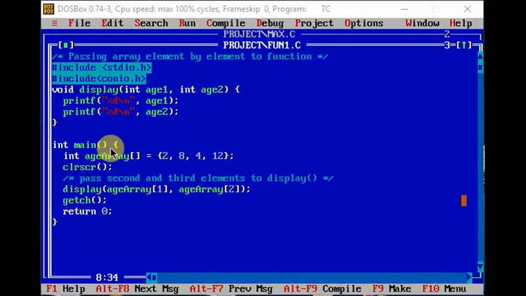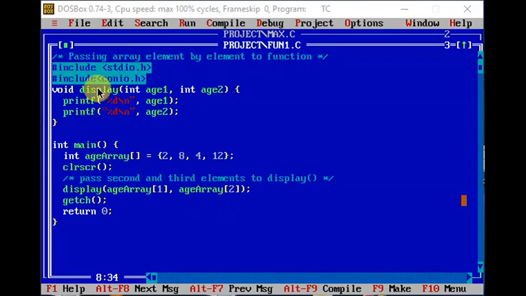Now in the main function, I have declared the array harray, initialized with the values 2, 8, 4, 12. Here I have not specified the array size, so the compiler will allocate size 4 for the array. Then clrscr. It calls the function display with the values harray[1] and harray[2]. So we are passing the elements, not the complete array but elements, harray[1] and harray[2].